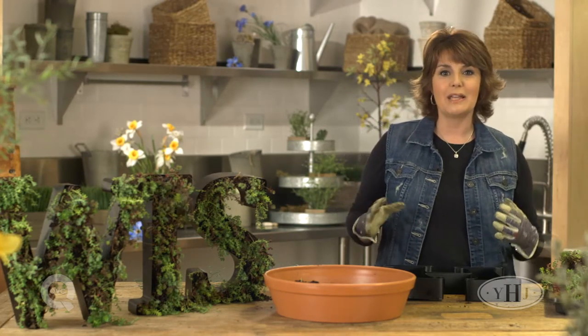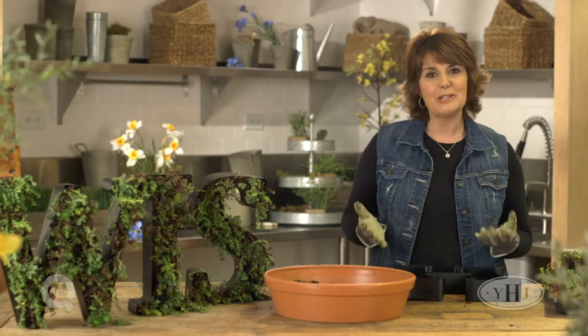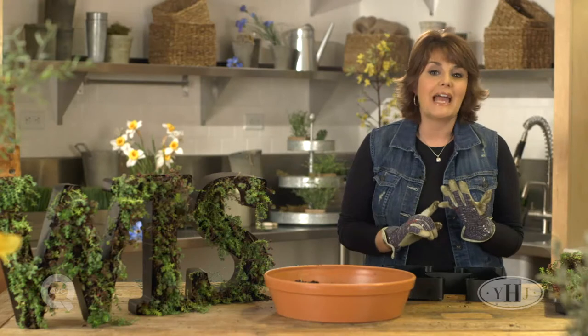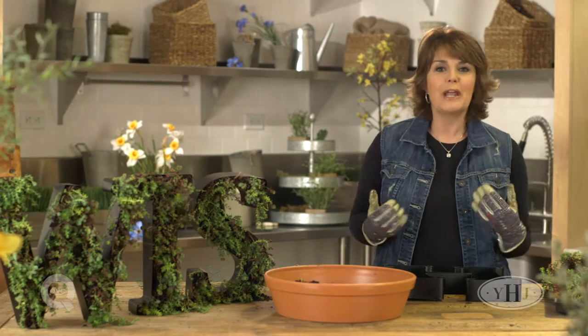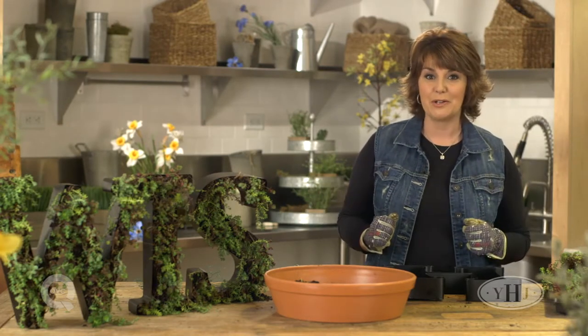Today, picking up on one of the trends of these inspirational words and letters, I'm going to show you how you can actually use those letters and create a wonderful planter for our Cottage Farms Magic Carpet Sedum. The cool thing about these letters is you could do your last name, you could do words like believe or wish or grow for your garden — whatever means something to you, you can find those letters and create what I'm going to show you.